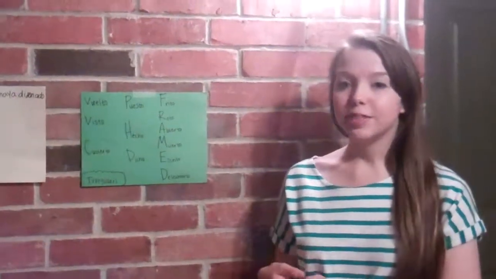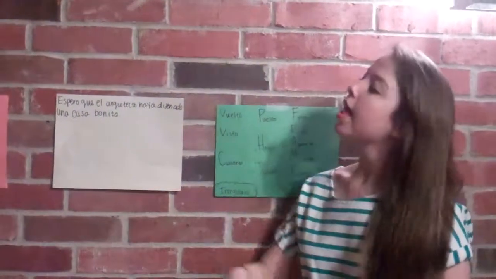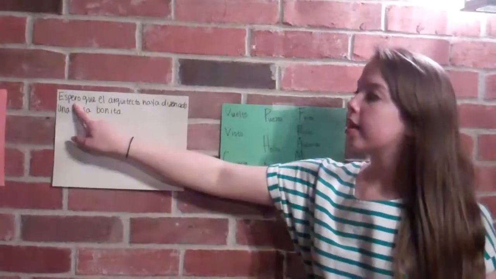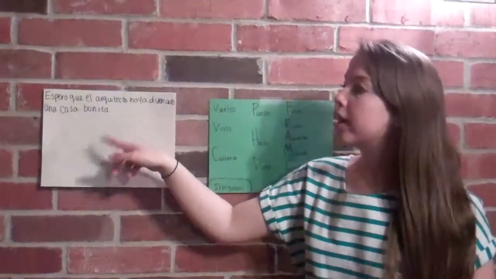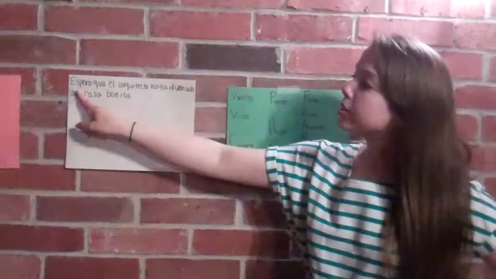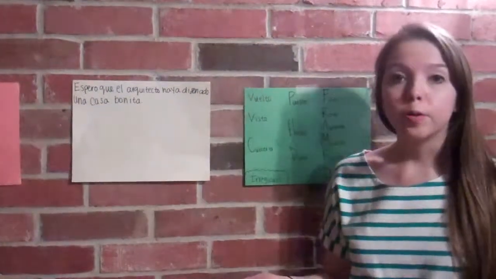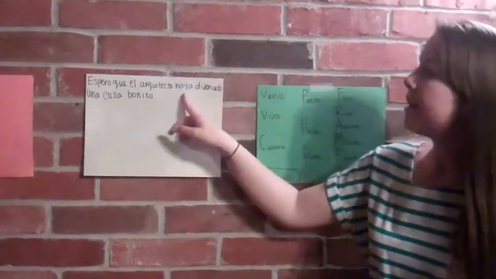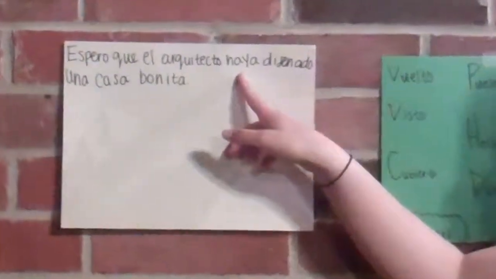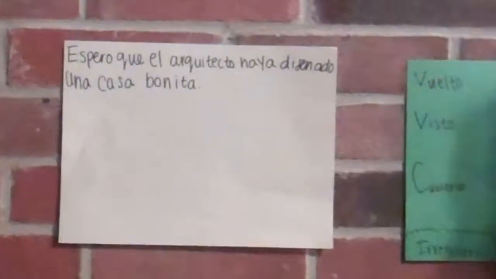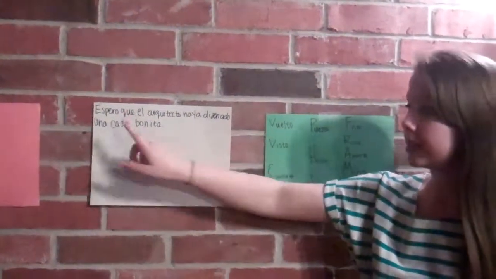One more thing I forgot to mention is that whenever you're forming the present perfect subjunctive, the first verb needs to be different from the second verb. So say this is in a yo form, so espero que, that's yo, so I hope, and then this would be he has, so you can't say I hope that I have. It has to be a different form in the present tense.